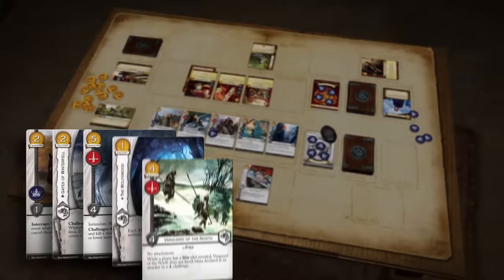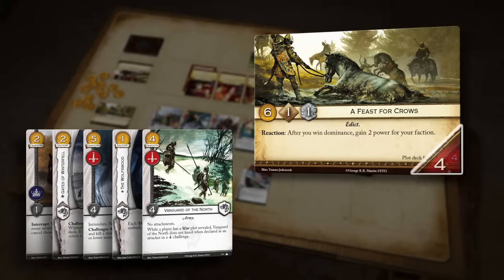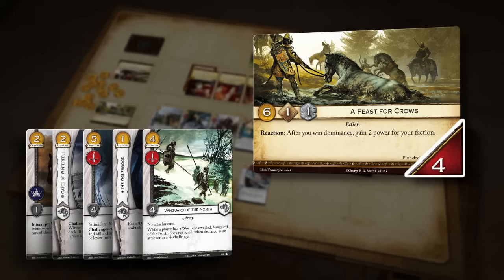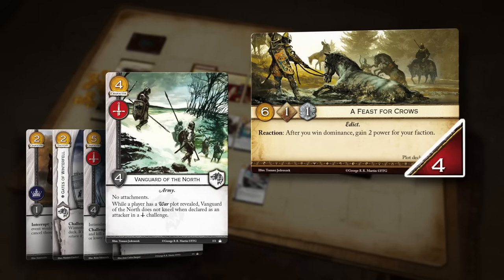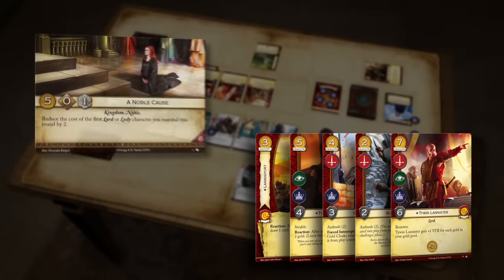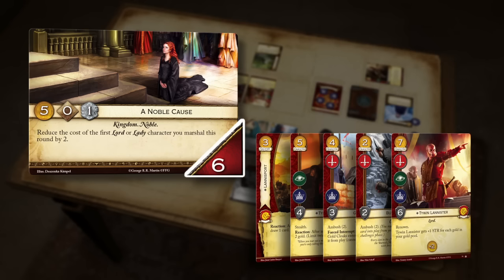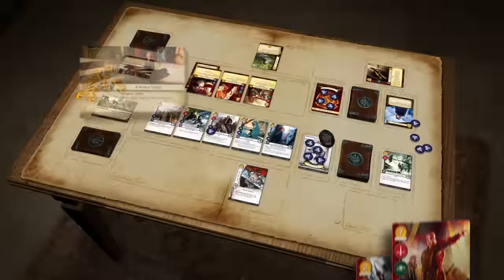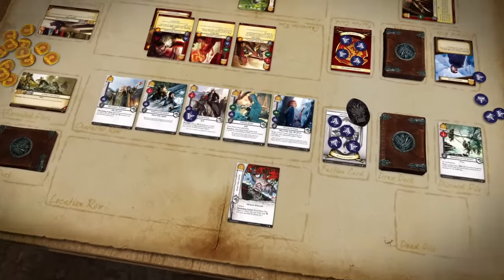Player 1 has 5 cards in hand. The A Feast for Crows plot card has a reserve value of 4, so Player 1 must choose and discard one card from his hand. He chooses to place Vanguard of the North in his discard pile. Player 2 has 5 cards in hand. The A Noble Cause plot card has a printed reserve value of 6, so Player 2 does not discard any cards. After the taxation phase, the current game round ends and a new game round begins with a new plot phase.